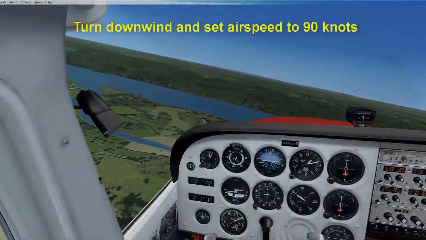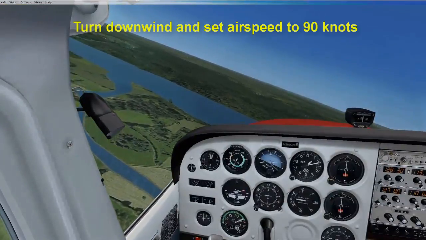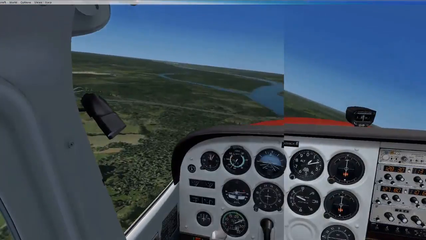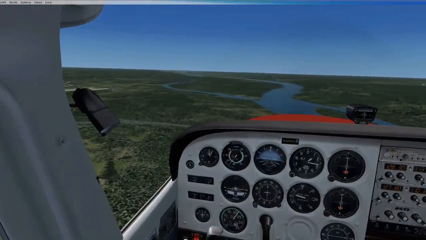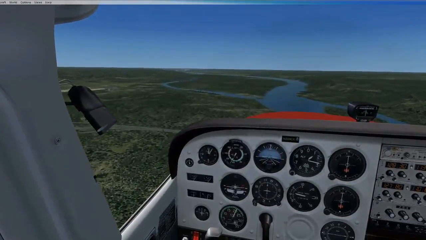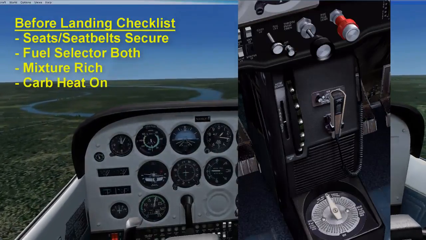Now I'll turn on downwind, and if I haven't done so already, adjust my speed to 90 knots. Next, I'll perform the before landing checklist.